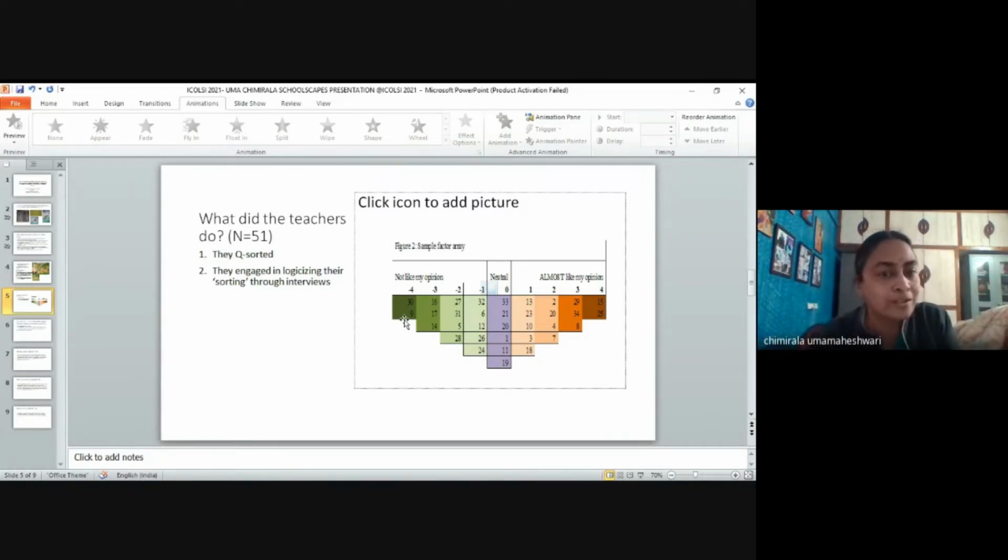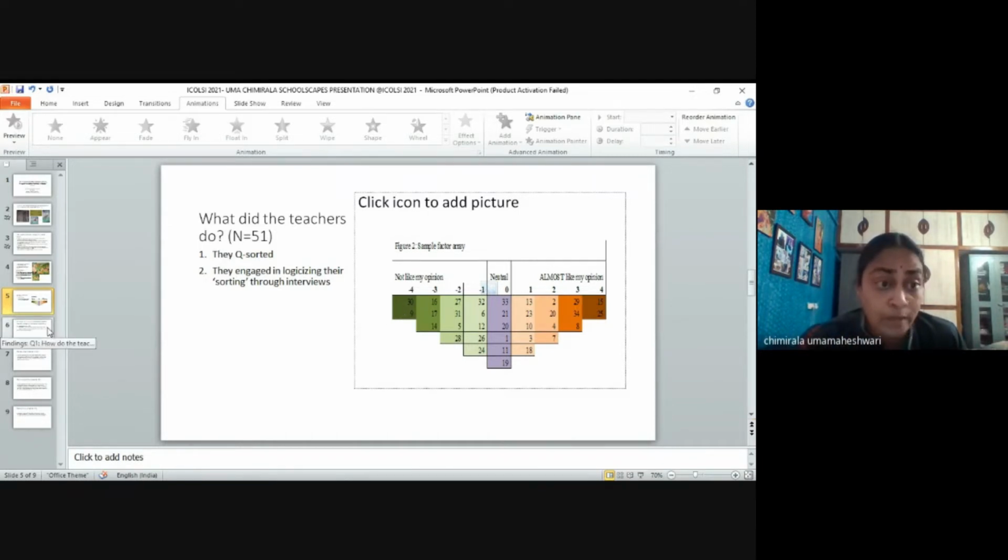So they Q sort. This is called Q sorting. Once the Q sort is done, teachers are given the opportunity: if you want to change something, if you want to add something, if you want to modify, rearrange, please go ahead and do that. Once that is done and they say, I'm done, then you start your interviews where you ask, okay, explain what your sorting is. So they go on to say, in my opinion, this is what the Schoolscape is. This is not what the Schoolscape is. And on these matters, I'm neutral. And they give you a reason as to why they think so.